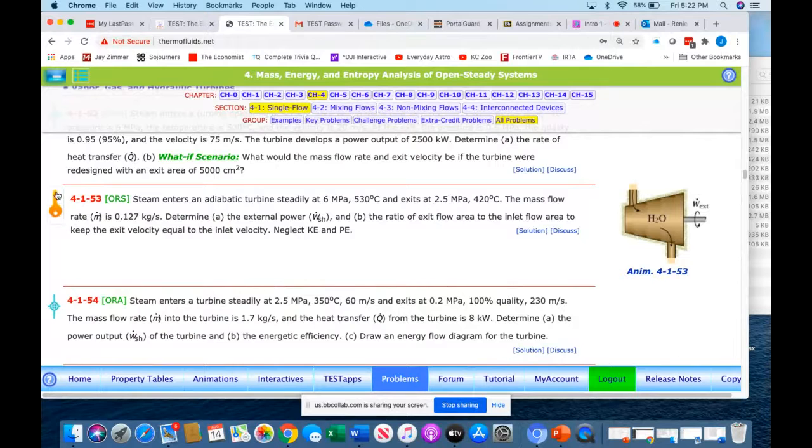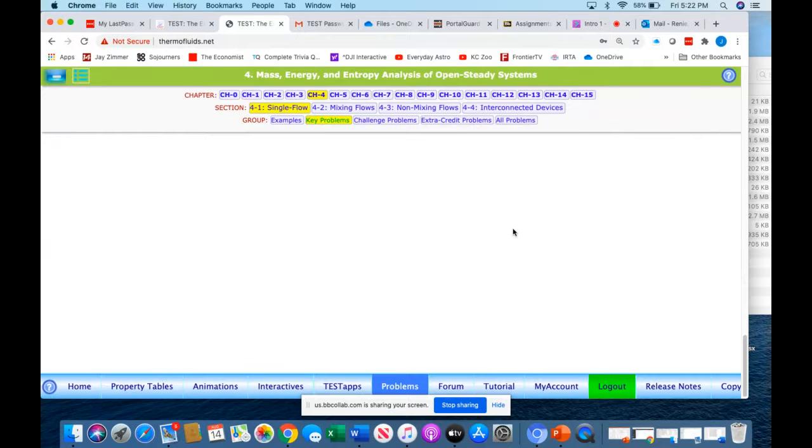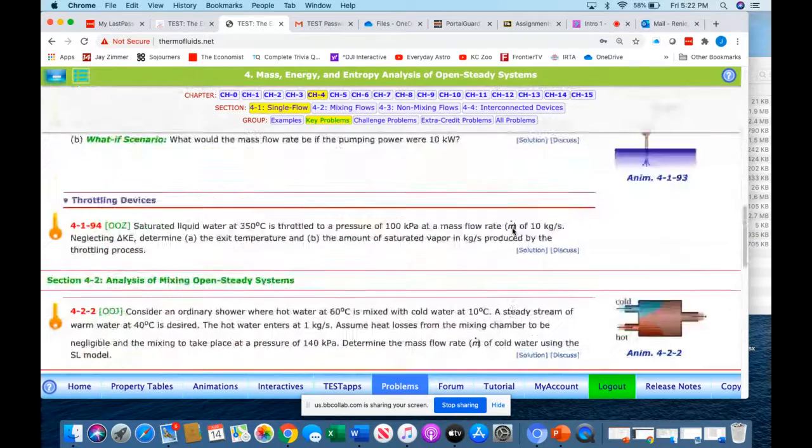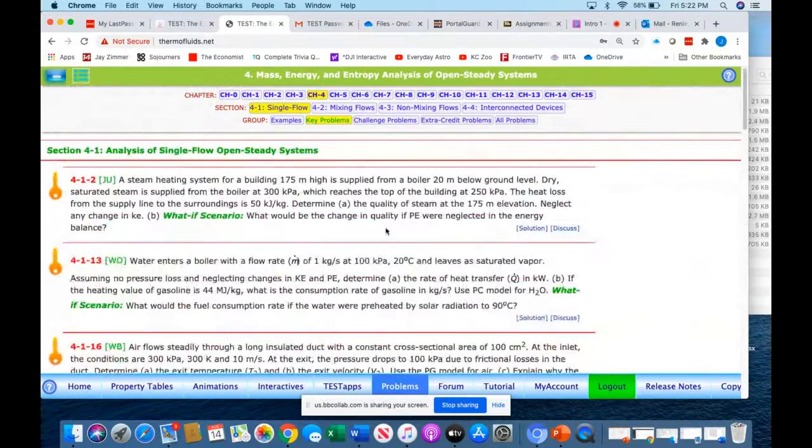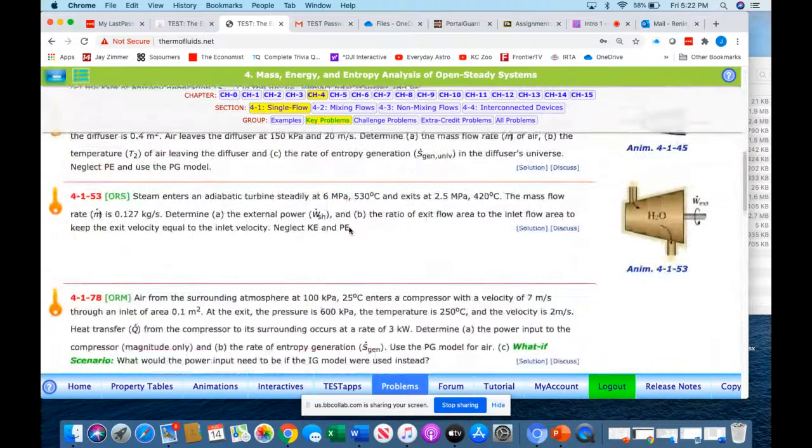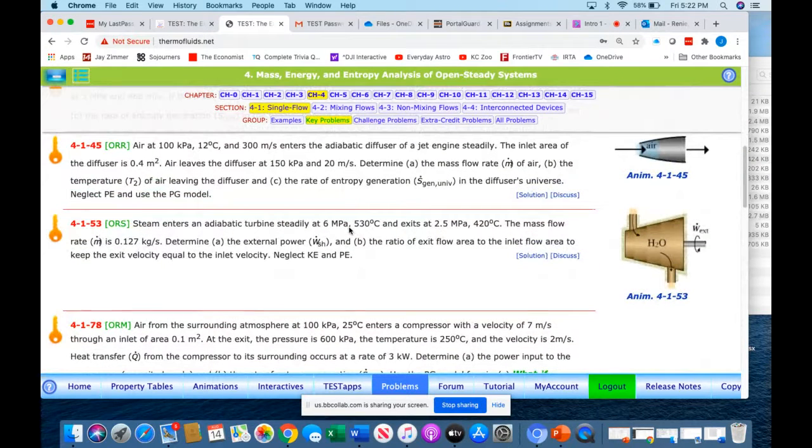You'll notice that there are special symbols provided for the various problems. The key corresponds to key problems. If I had gone in and just said, show me the key problems, what would pop up are the problems associated with what they refer to as the key problems. These are the problems that at a minimum you should try to work, and we'll talk more about that later. But again, this particular problem is the one that we're going to work on in the next video.